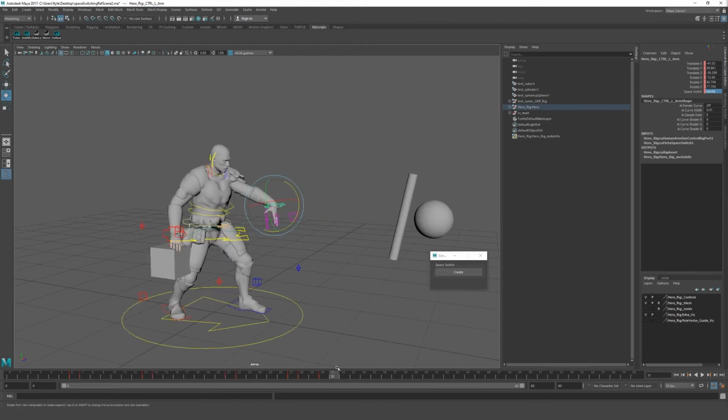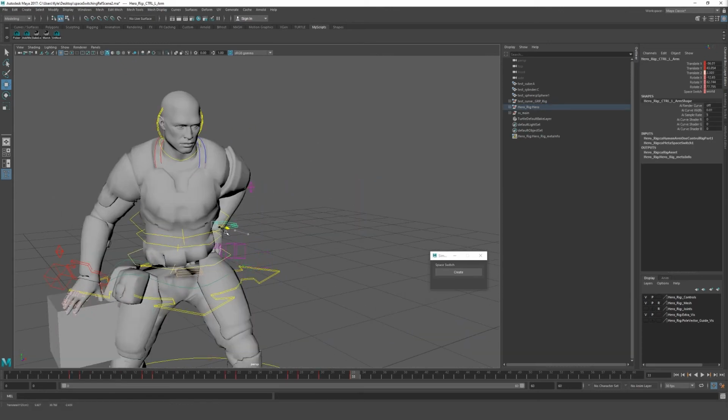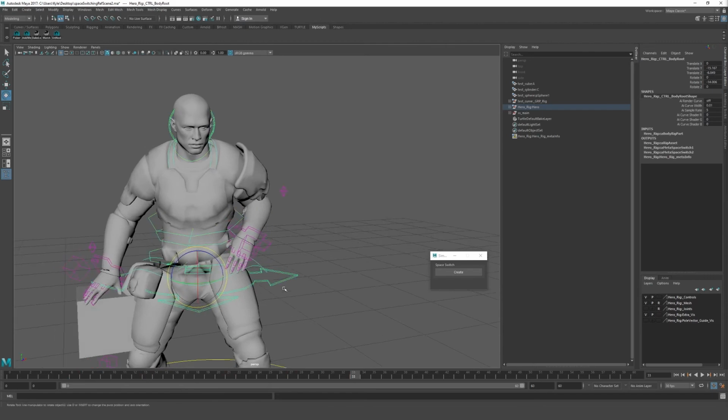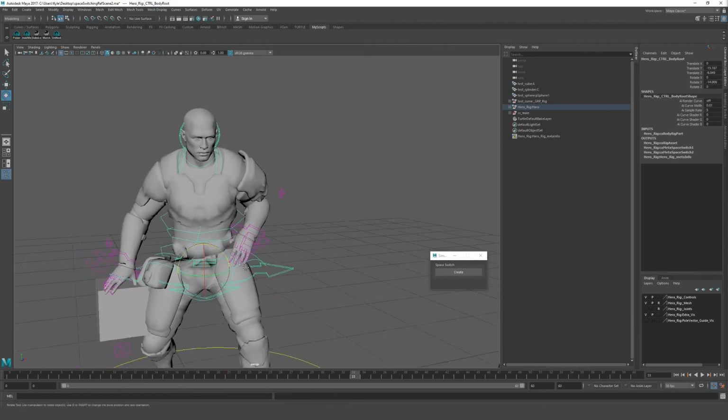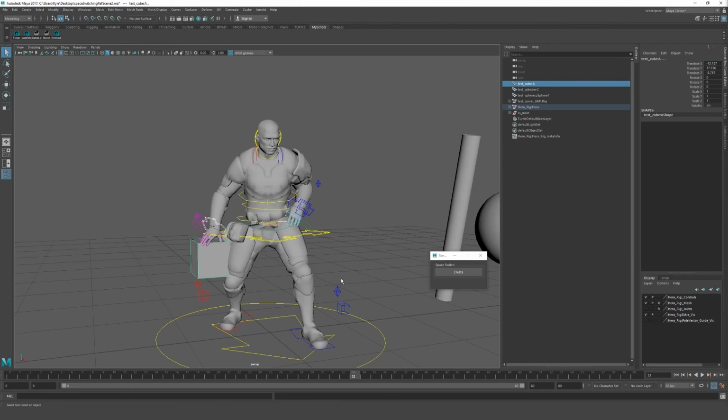And this, again, can be used on any object in the scene. So even the controls on the character himself. So if I want to space switch to the hips of the character, I can just take the control, take the hips, create, and now you can see that another enum got added to this control, the body root, and the hips now control the hands. And then obviously you can do this on whatever object you want. So say I want another space switch on the right hand of this character with another object. Now the cube controls the hand.